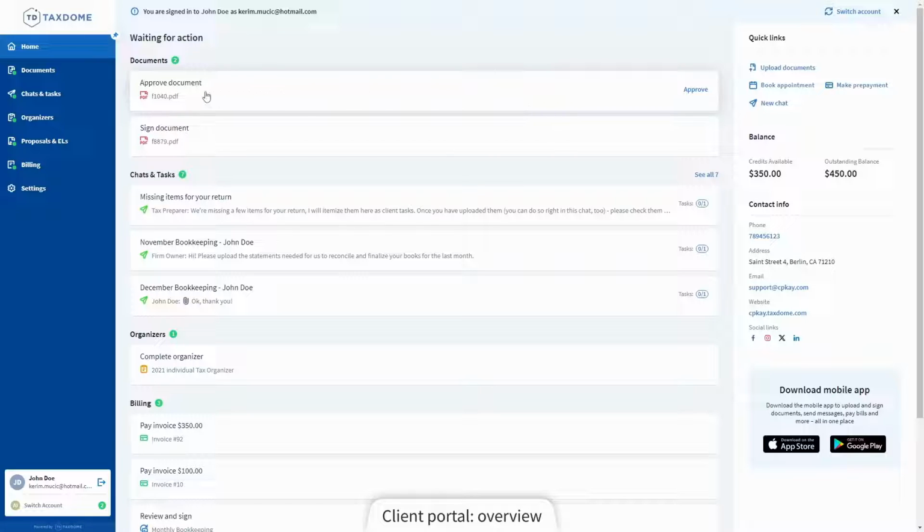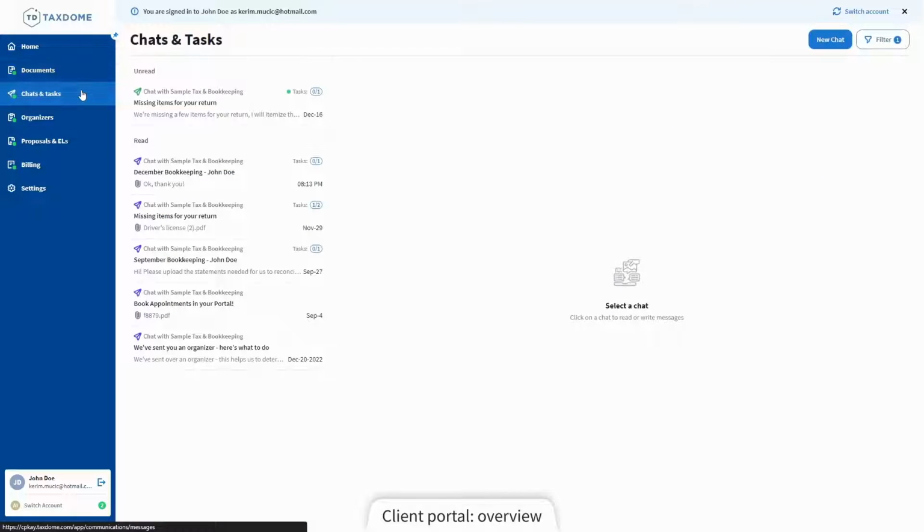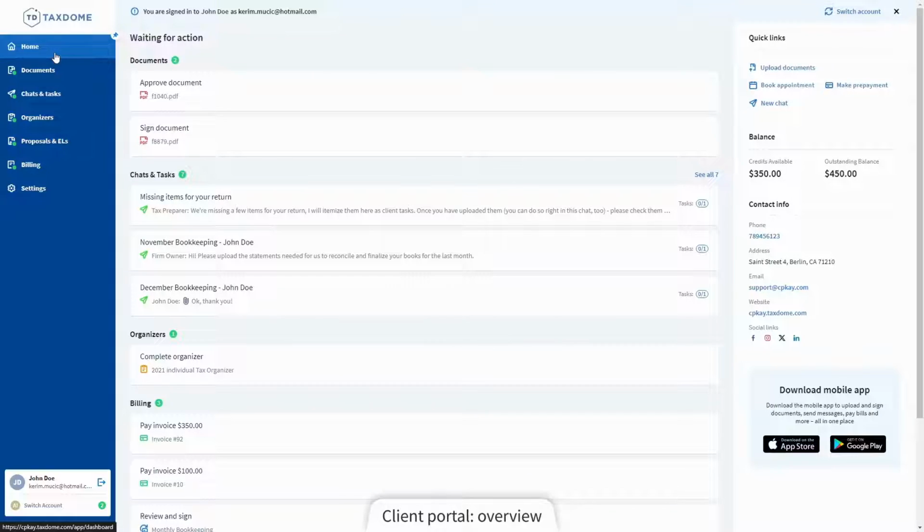This makes things as easy as possible for your clients, especially if they're the type who just tries to get in and get out as quickly as possible. Now, for clients that actively check their own files, messages, and everything else, they will still have access to this sidebar over here on the left. Everything you send to a client is automatically organized into the appropriate pages, and that makes it very convenient for them to find things that they might not have looked at in maybe months or even longer.